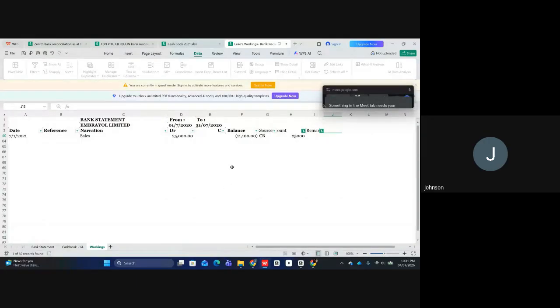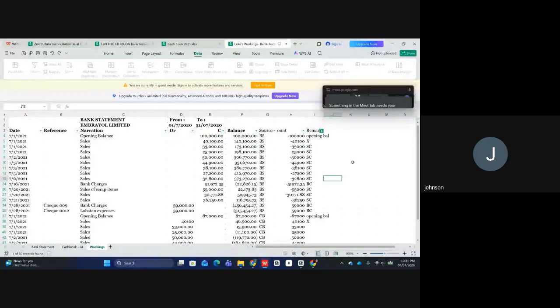Is this malfunctioning? I can only see cash book, but I selected two things now. Ctrl Z. Let me check whether this is malfunctioning.